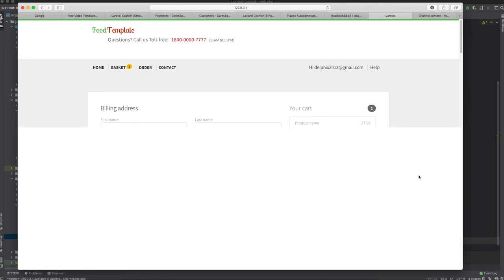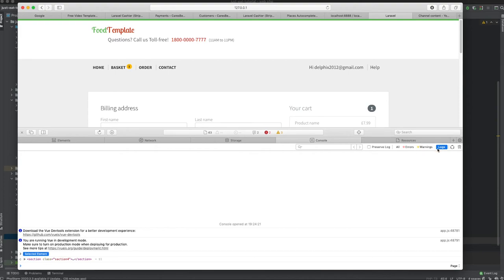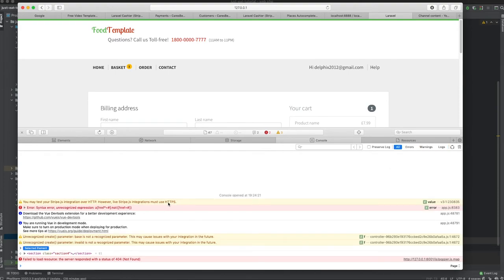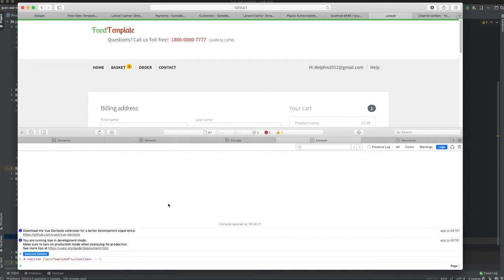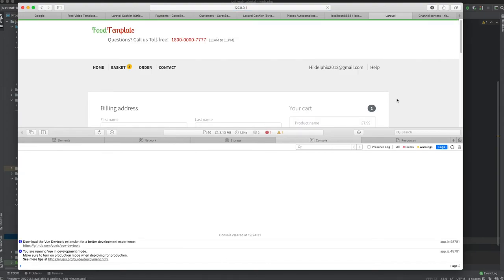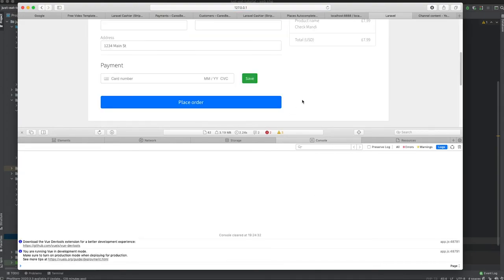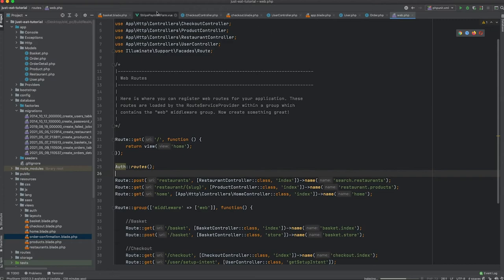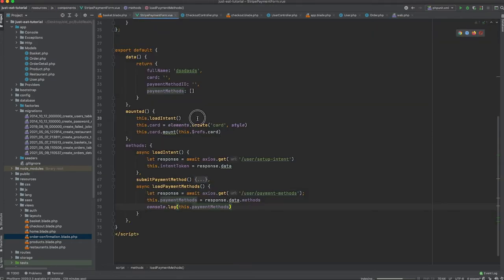Okay, let's go to the console and logs, and we see that we get nothing. Okay, not really. So let's clear again. Okay, did we load it? Nope, we didn't.